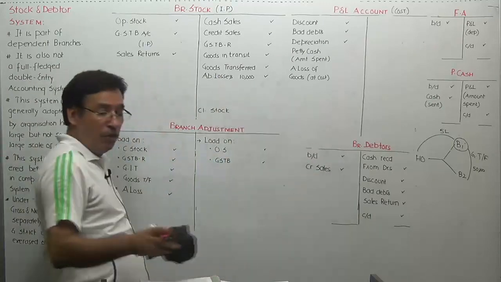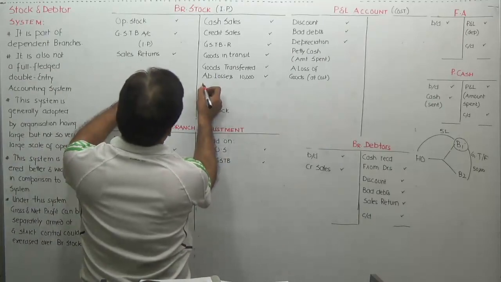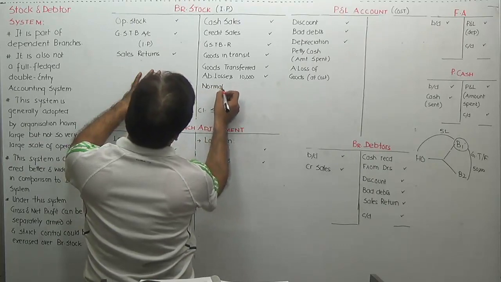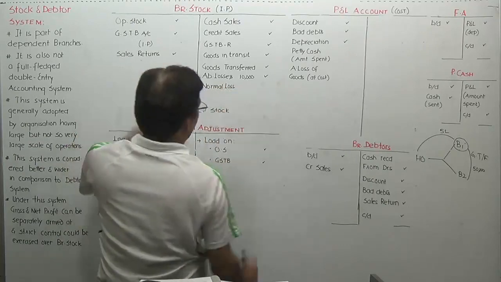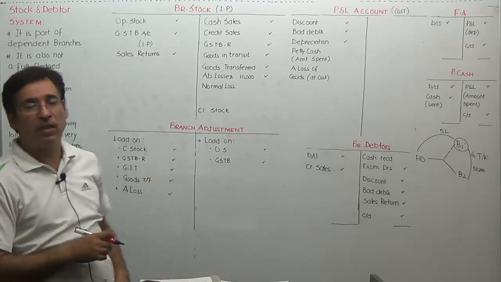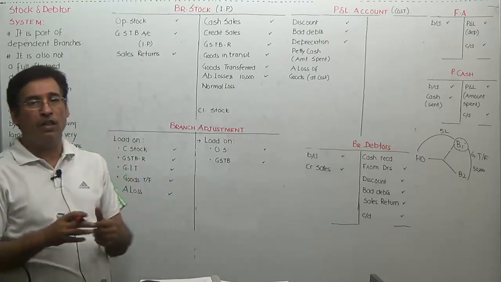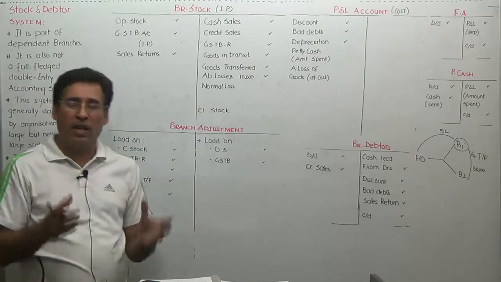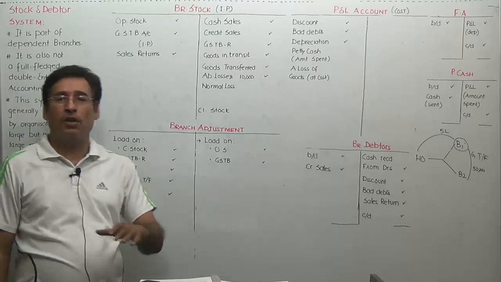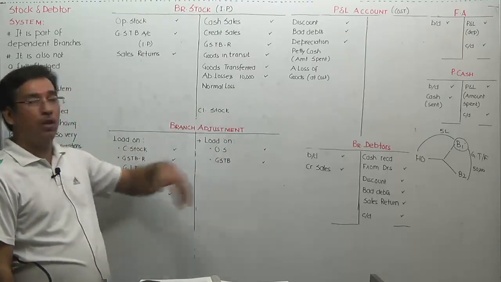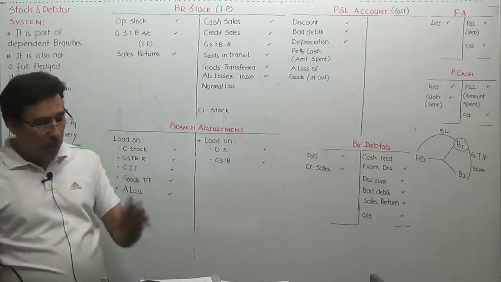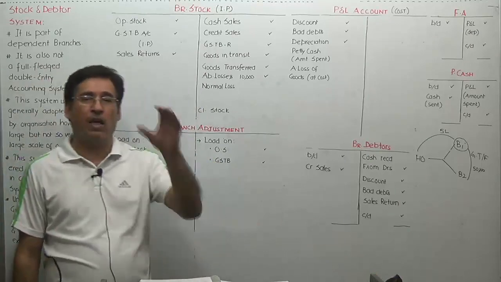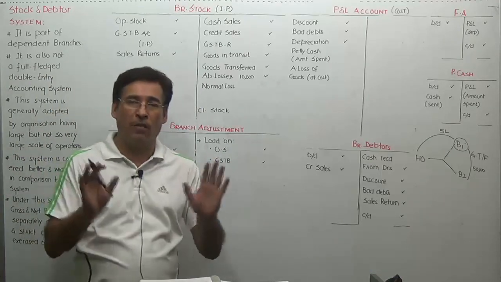Now, if there are some normal losses, please pay attention. Normal losses. You know better than I do the meaning of normal losses. Normal losses means such losses which are very much part of business. The nature of the commodity is such that you cannot help but see such losses taking place. You cannot take any action or any preventive measure, because the nature of the goods is such that the loss will take place. So these are normal losses. Basically, normal loss in simple words means losses for which you are mentally prepared, that such losses are going to take place and we simply can't do anything about it.